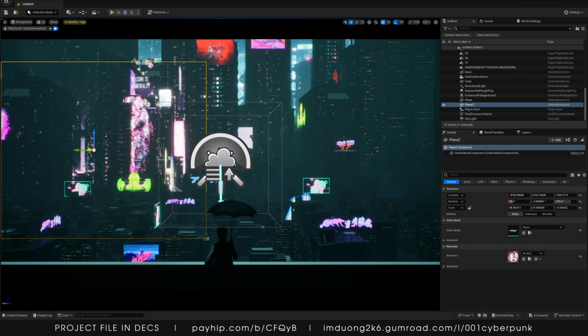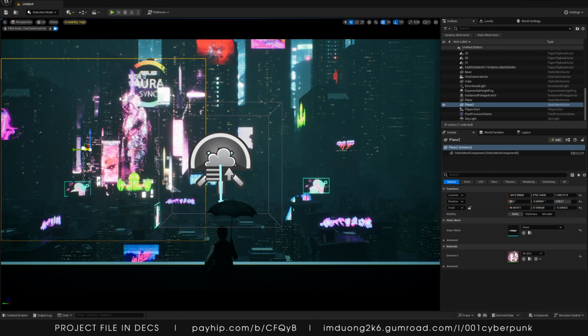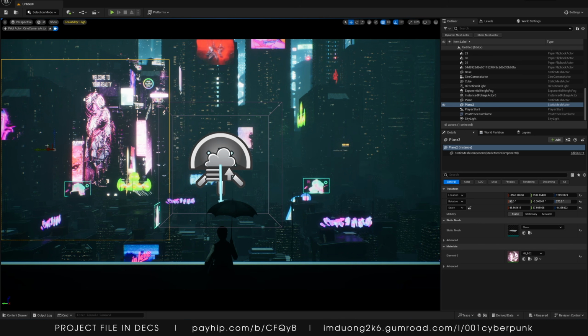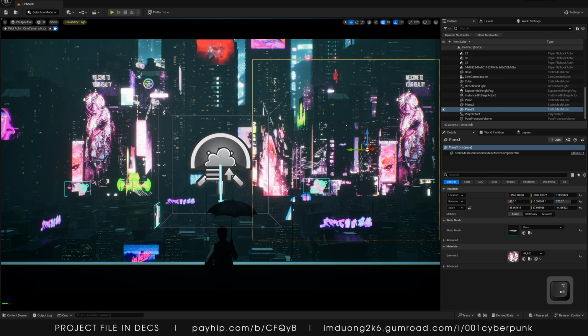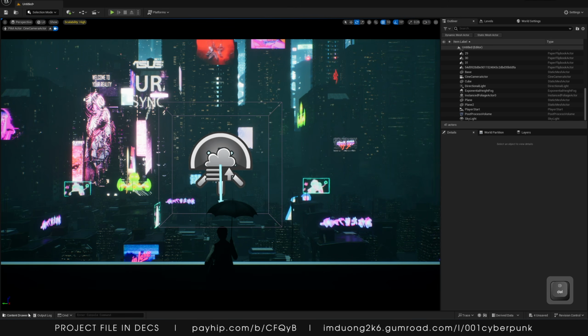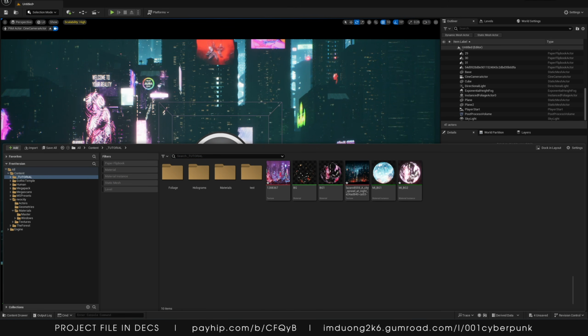Hologram is very popular in Cyberpunk, so that's gotta be a nice thing. Make it to the edges of this building. You can duplicate those things, move them around anywhere you want, or just change to different backgrounds. So I might choose another background for this one. Let me see. Something that has a lot of points of color and stuff is very nice.